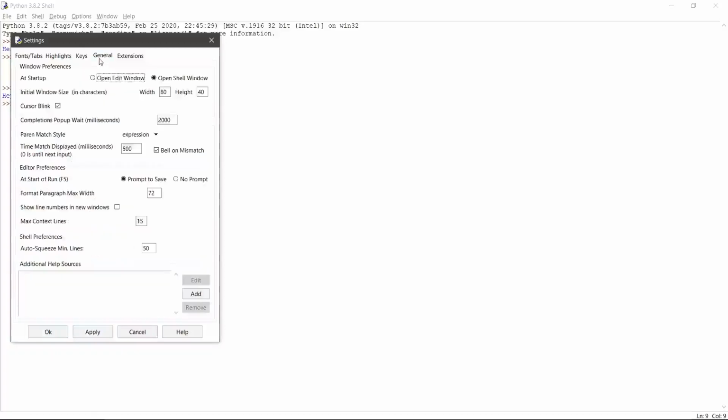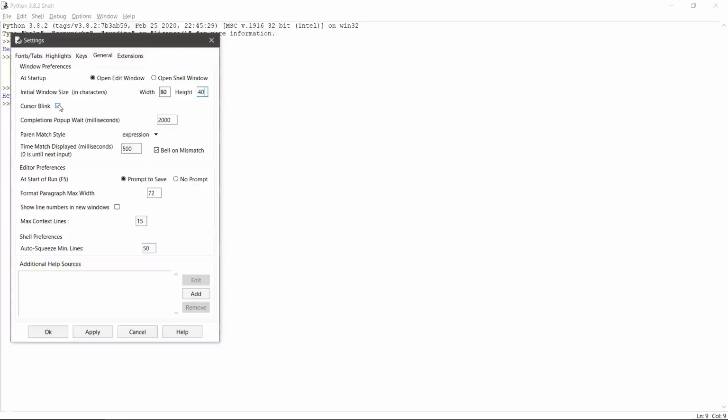You can also change what happens on startup. I generally like to have it on Open Edit window, which is what you get when you press Control N, or just whenever you open up a new file. The startup size is in characters, not pixels.